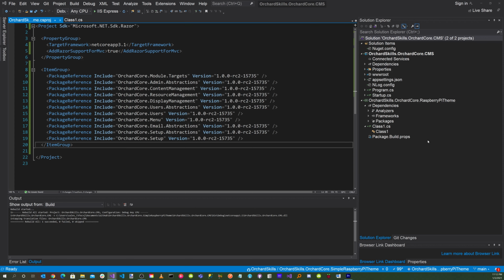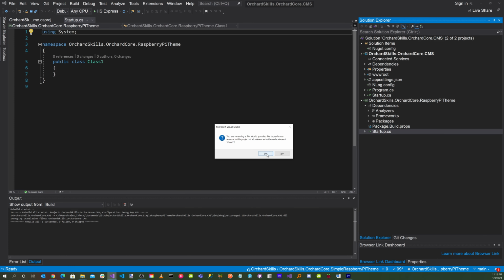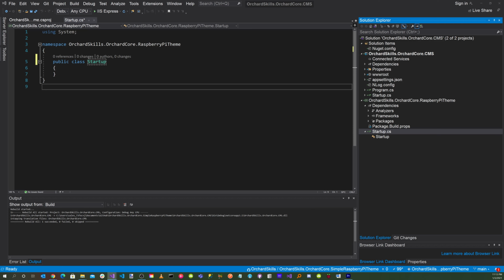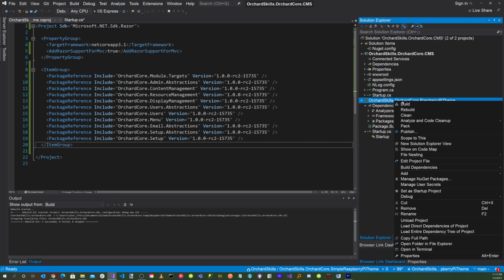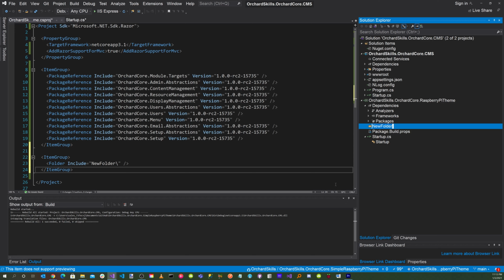Okay, great. And for our class, let's go ahead and rename this, and let's call this Startup.cs, and we'll just say yes there. So let's just create all the files that we need for our theme. So let's create a controllers directory. So let's add a new folder, and we'll call this Controllers. We'll also need a Recipes directory.